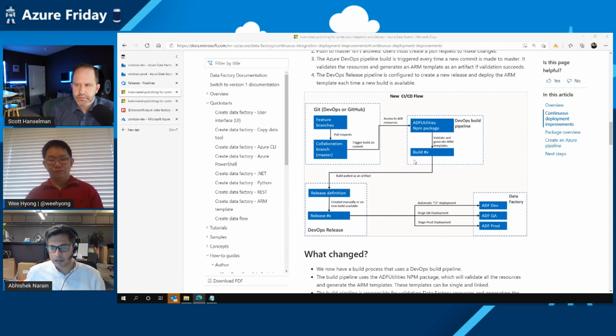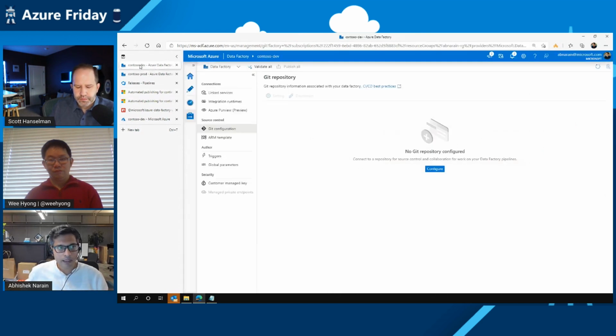In this flow, there is an ADF-created npm NuGet package, which we'll use, which will help us generate the build from the dev factory. And then the build artifacts will be used in the release definitions and release pipelines to release it to any environment, including your dev environments. So you can do an automatic CI deployment in your dev environments as well. So it's completely automated. This is what customers have been asking. So here's the change that we did. Now I'm going to quickly run through an example.